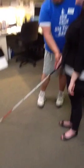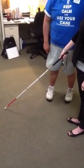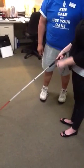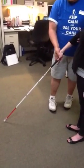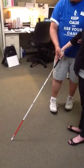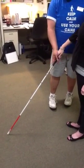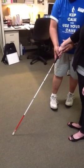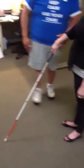Now, the diagonal technique, what we're going to do, which tip did you really like to use, or which grip? The thumb. What we're going to do with the thumb is we're going to turn it inward, and we're just going to put it diagonal, just like so. Your arm is straight, your hand is turned, and the cane is diagonally in front of you.